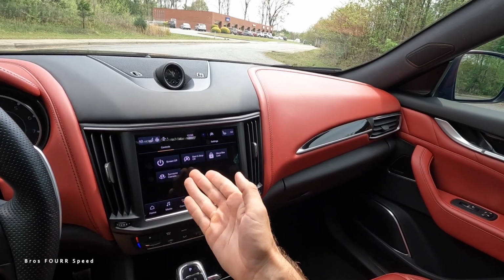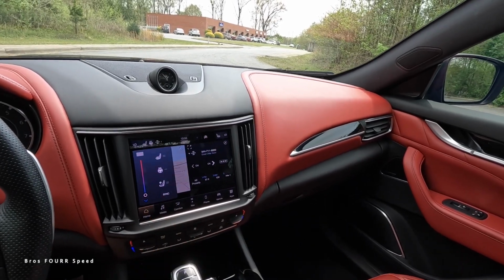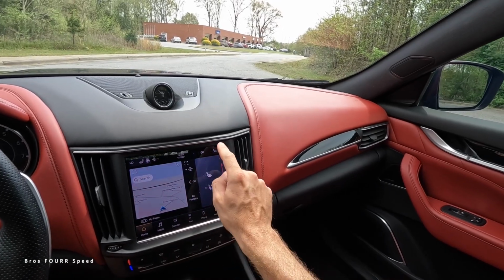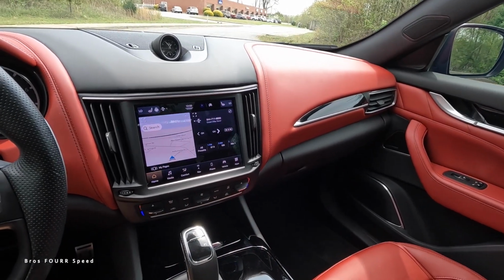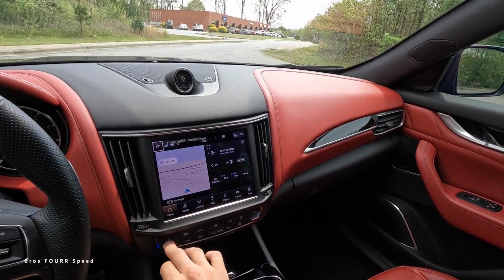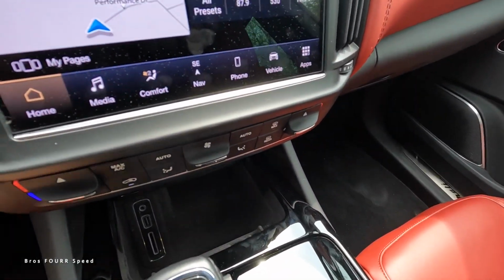If we go into vehicle, you can even go through some minor tech features there, but you can also get into the heated and ventilated seats, as well as the heated steering wheel and the temperature, just by clicking on these shortcuts in the upper screen there. So very easy to use. There's even physical buttons for the climate controls just underneath that. So you don't have to be in that screen, and you will see those appear on that upper screen as well.